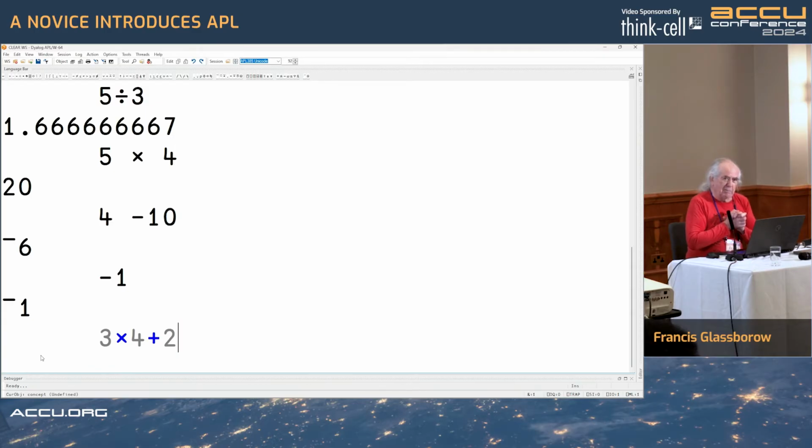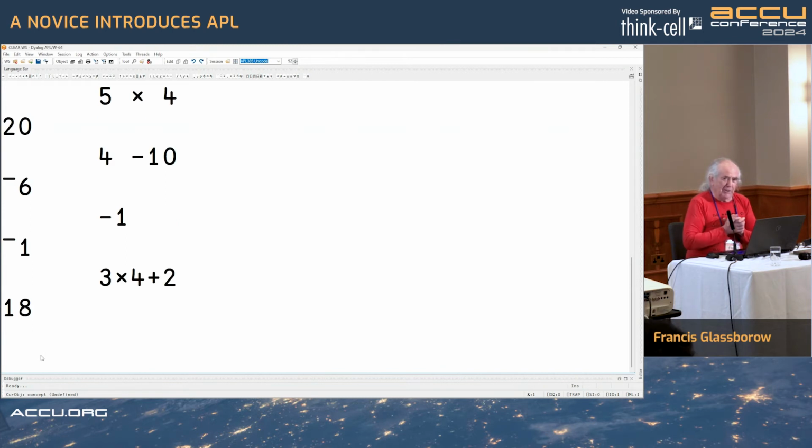It's 14. Well, you're in for a surprise. It's 18. So now the next feature of APL is its order of evaluation is strictly right to left. No priority on the multiplication sign. So that means 2 plus 4 to answer 6, multiply it by 3.